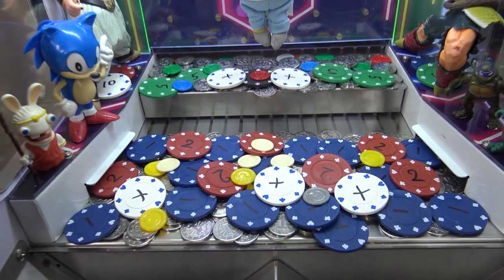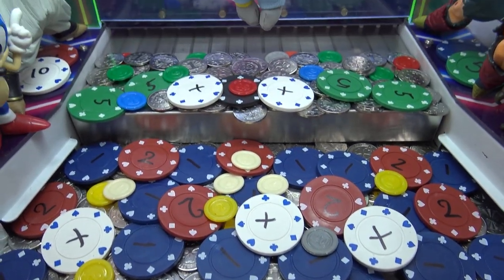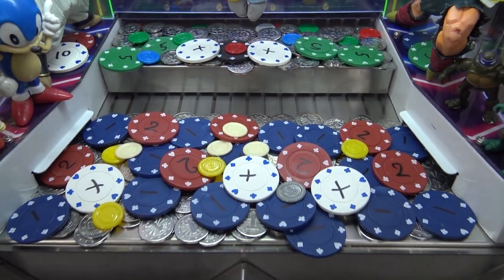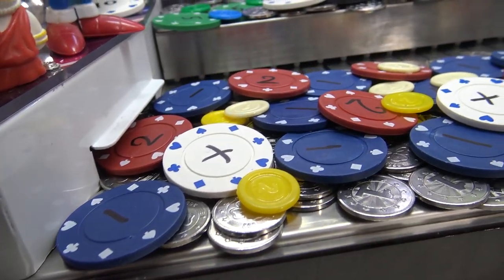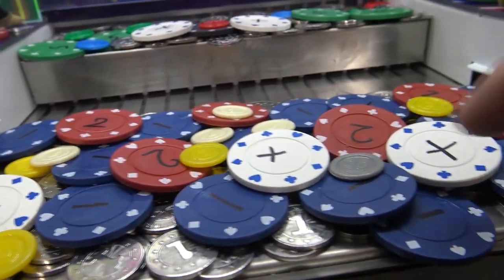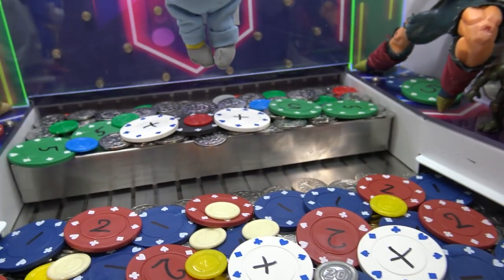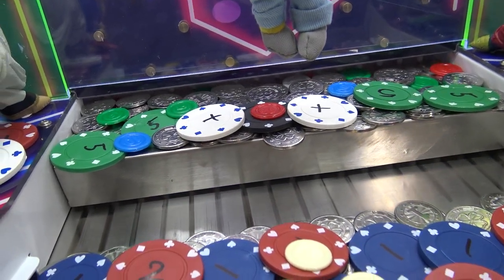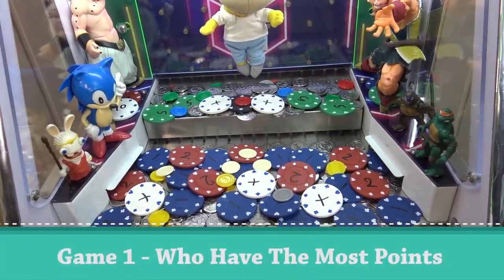So one of the focuses I wanted to have today is, how are you going to play at home? Because there are a lot of ways to play, because you're not playing for prizes anymore, but I think you can make a cool competition. So what you can see over here, I have all kinds of coins found in thrift shops and other cool things that we're going to talk about. I will explain my game that I play against my friends that is a lot of fun and brings the competition when it comes to coin pushing. All right, so let's talk about the game itself.